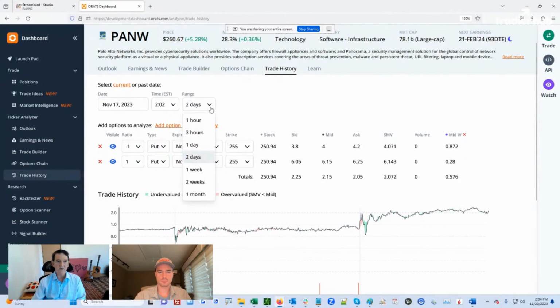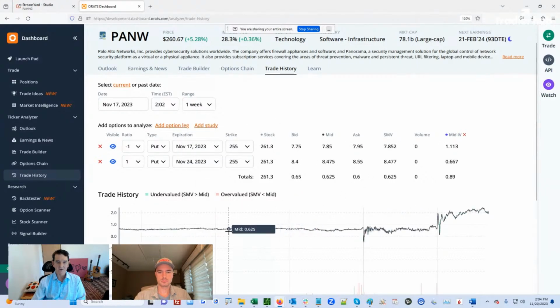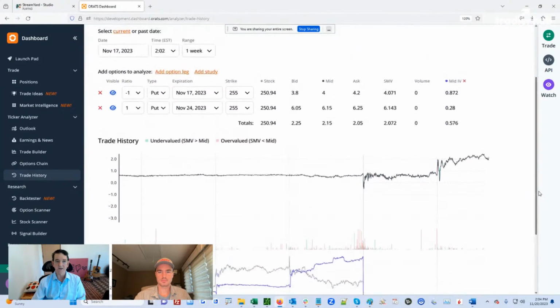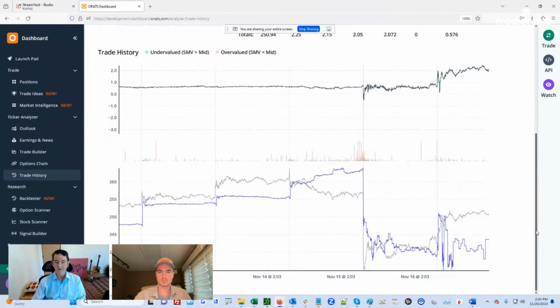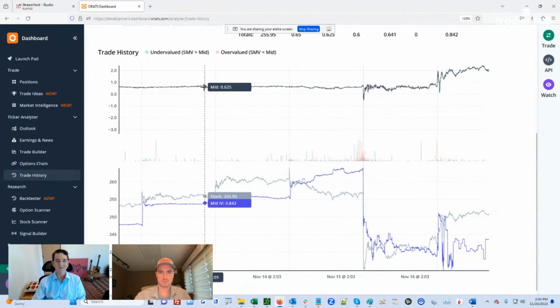So let's go back a week from the 17th. And so if you look at now, we can see this particular strategy, and you can see where the price was. That's every minute. So last week was the 13th, so we did it. We bought it. Looks like the high of the day almost.